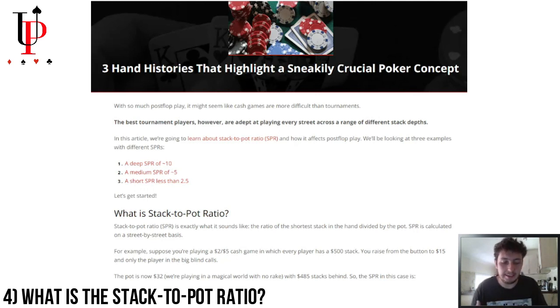And what that essentially means is, say, for example, there is $100 in the pot and you have $100 behind. The SPR is 1. Really, really simple. And again, our strategy is defined by the SPR. There are so many different factors that define our strategy, and the SPR is one of them, and one of the most important ones. And it will shape the size of the bets that we make. Now, this doesn't specifically apply to single raise pots where the SPR is very wide. A lot of the time, the SPR will be extremely wide in a single raise pot, particularly the deeper you play. But in 3-bet and 4-bet pots, sometimes on the flop, but mainly on the turn as well, you're going to ask yourself, what is the stack to pot ratio?